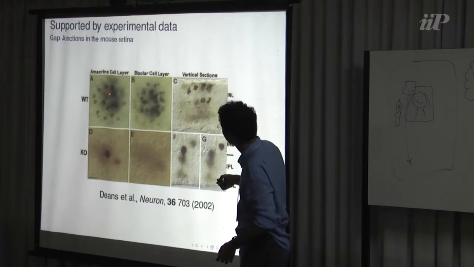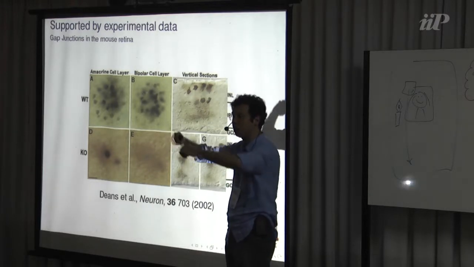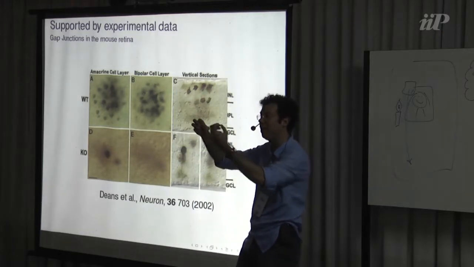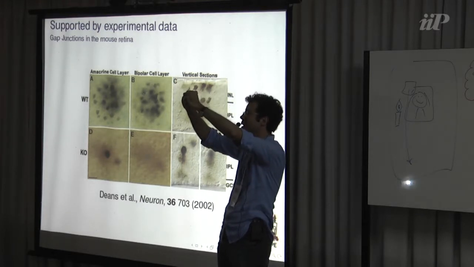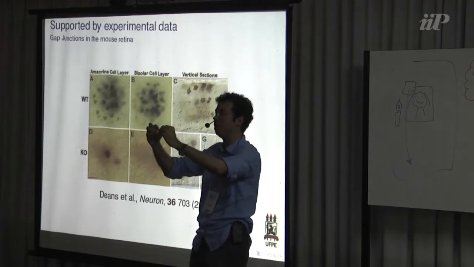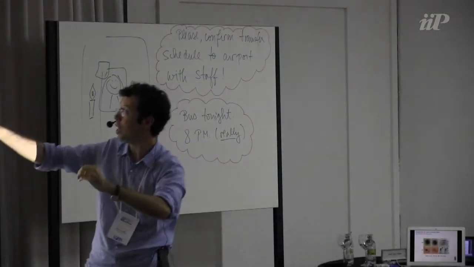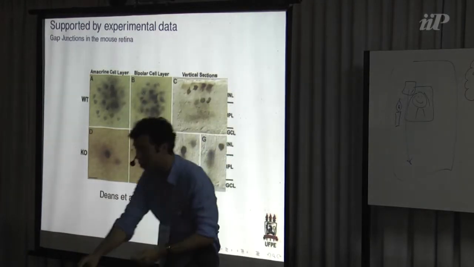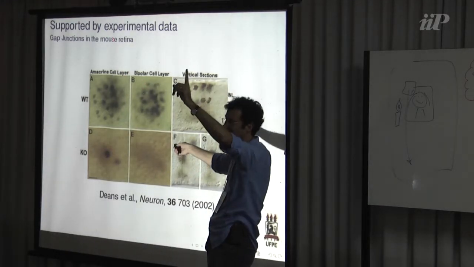So the idea is the following. The black here is because they injected a dye in a cell. And since those cells have gap junctions, which are the physicist's dream of a synapse, because they obey Newton's third law, and it's just a connection between neurons, okay? Some channels connecting them, and ionic current flows from one to the other through a resistance. This is a gap junction, an electric synapse. So you put dye in one cell, and then it diffuses through the channel and goes to another cell. This is just to show that there are gap junctions here. You put dye in only one neuron, and then it propagates to the other.